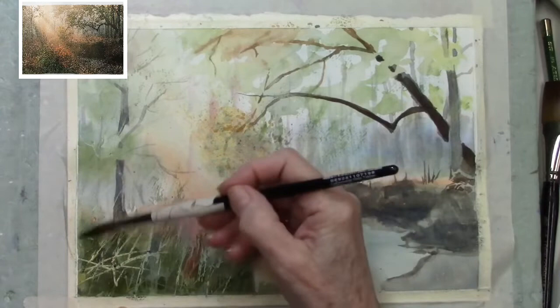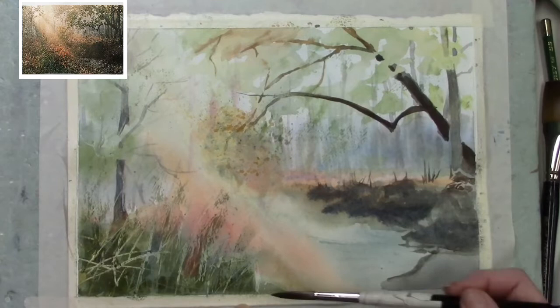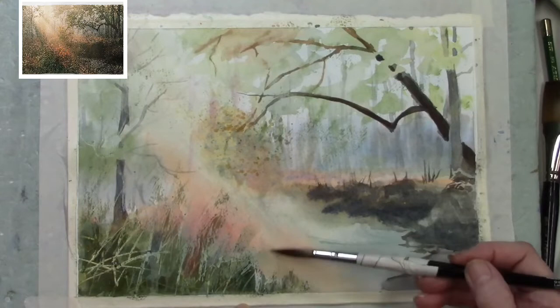The color of this painting has changed because I'm painting it now in daylight. Last night it was darker and the colors look different down in my studio, and I'll have to make an amendment on that to try to make it better.